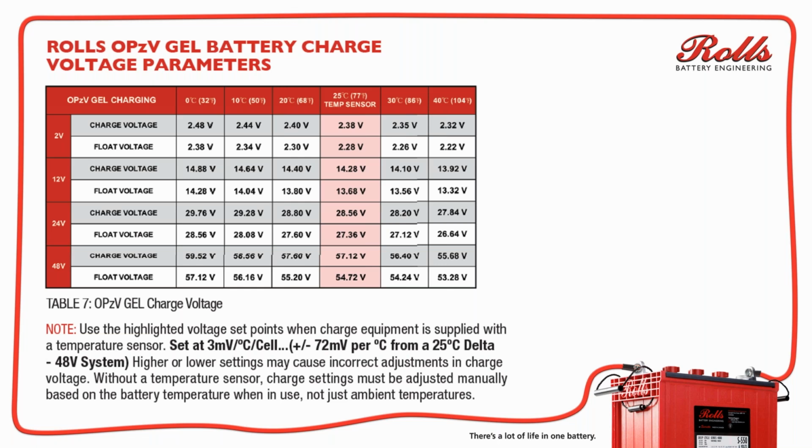Give it a couple of weeks. When those 1280s drop down into the 1270s and the 1270s turn into the 1260s, leave it alone. Don't touch it. That's where you want your setting. If you dropped it down by another hour and they drop down to 1255, 1260, well, you want them a little higher than that. So I would add a half hour back into it. That's how you figure out what your absorption timer should be.